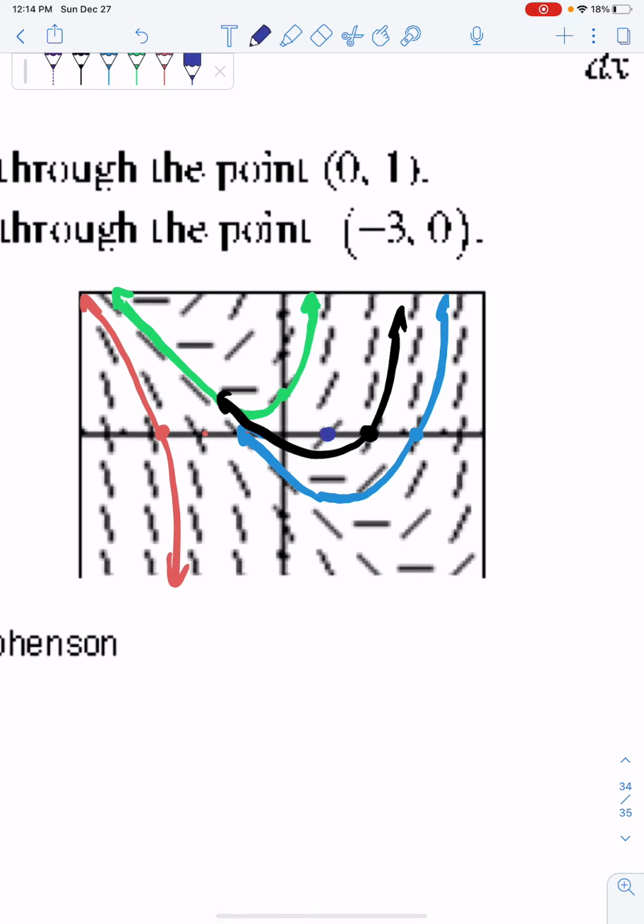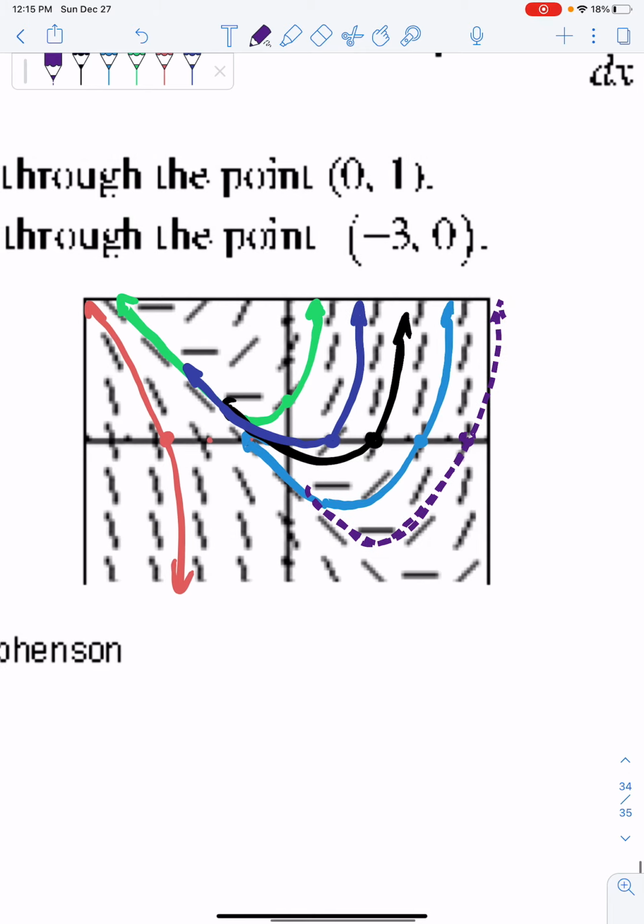If I start 1 point over, then they're going to look almost the same. They're just shifted a little bit. And then as I go further to the right, it's going to go up here, and this one's going to come down. And so they almost look the same. And see, that one, when I came down, I probably should have gone underneath here like this. So as long as you follow those slope curves, then you're okay.